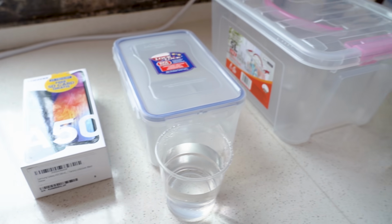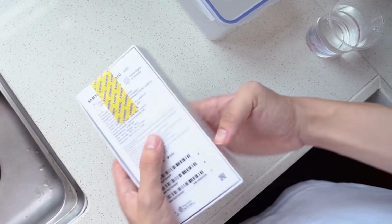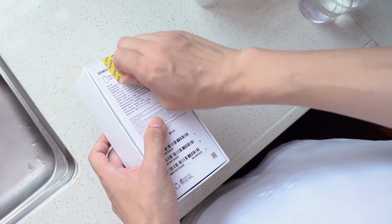Hello everyone! Samsung Galaxy A50 is the protagonist today. I am going to make a different waterproof video.